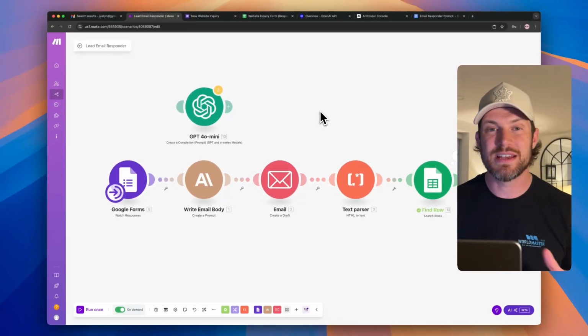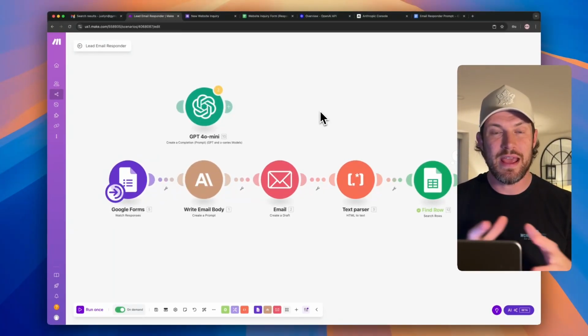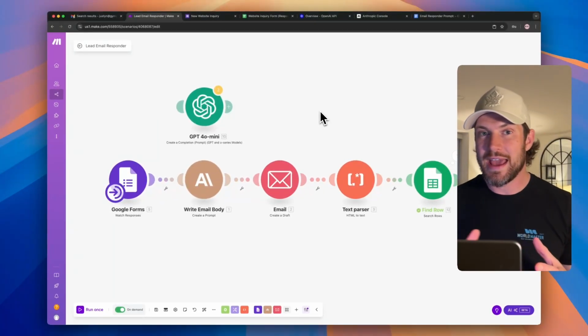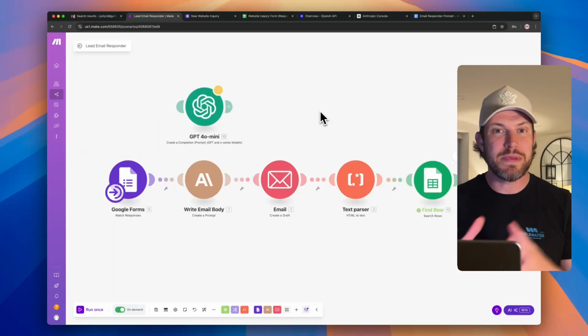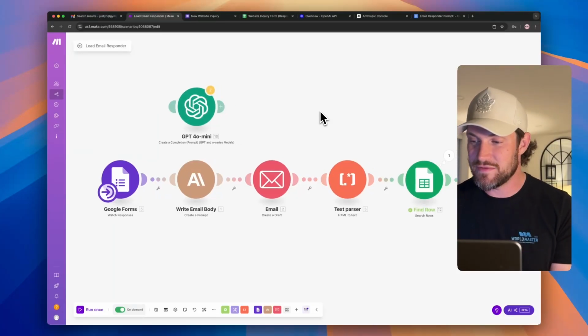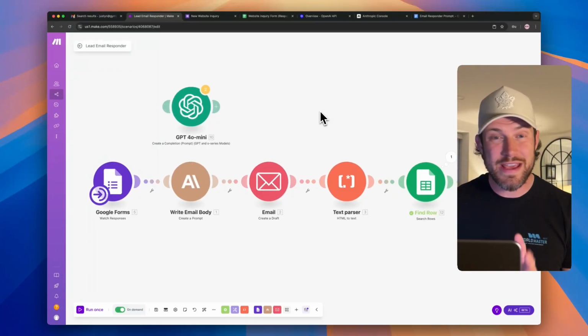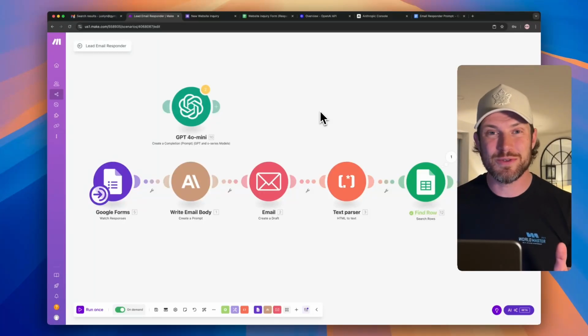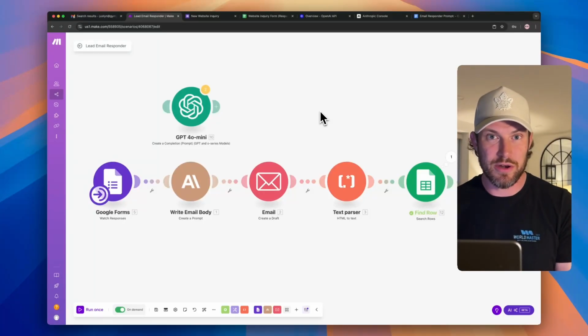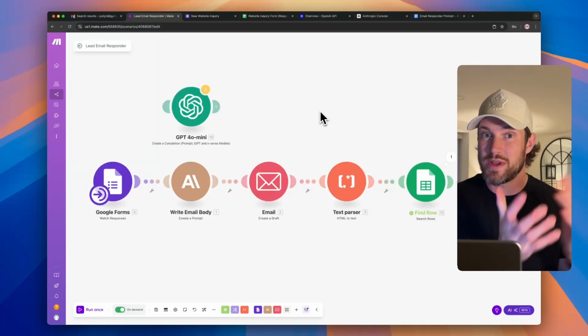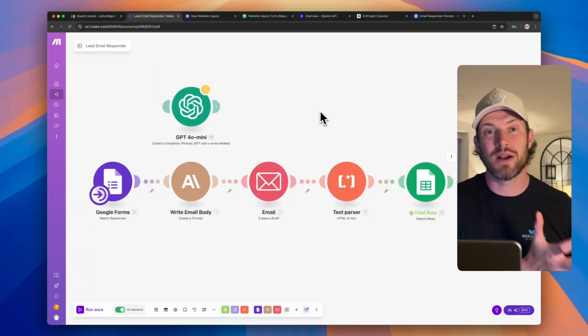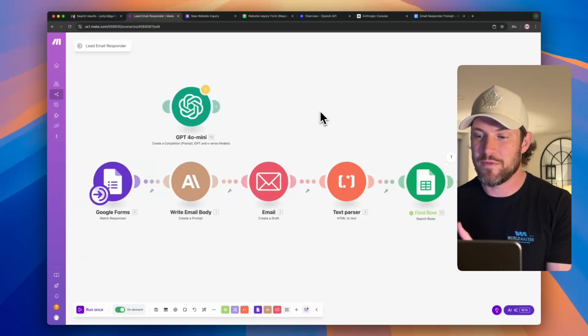Now, often what happens is you'll have leads submit a form on your website, and we know that speed to lead is so important. And because you're doing so much every single day, it's very easy for these things to slip through the cracks, and either an hour or maybe a few days go by or somewhere in between, and that lead's not getting responded to. And this can honestly make the difference between actually turning that lead into a customer or losing them forever.